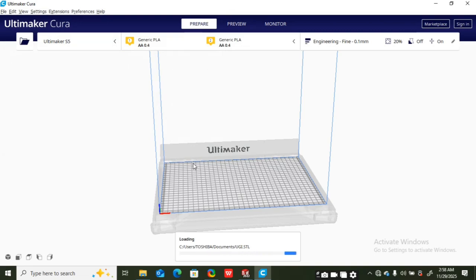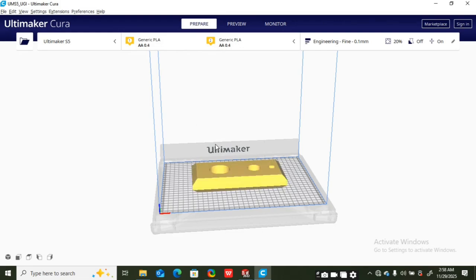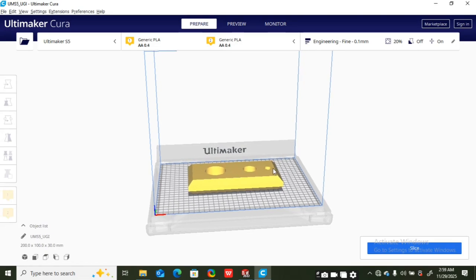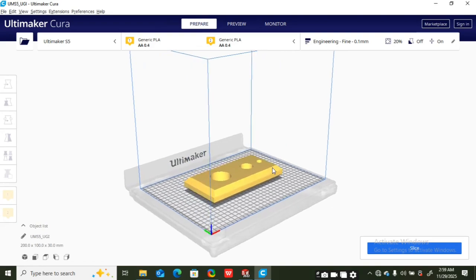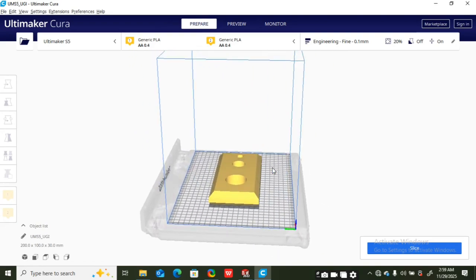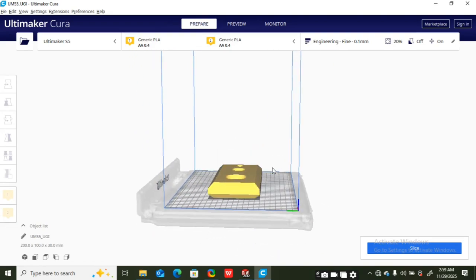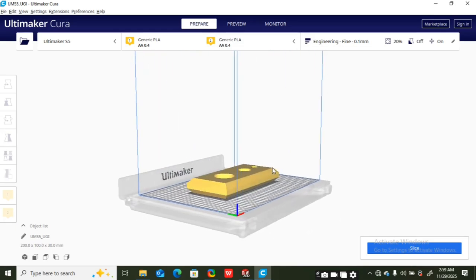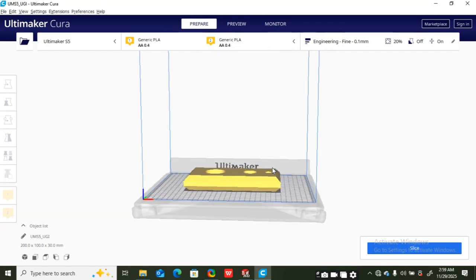So now the file is going to be placed on this particular work area. So I'm just going to give it some time. Alright, now the file is now saved. Now this is actually my file, and this is actually what it looks like in my interface, in my slicer. So you can see how big and massive it is. So I wonder how it's going to look when it's 3D printed.